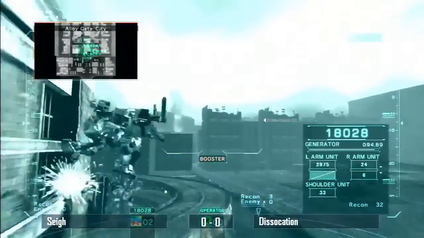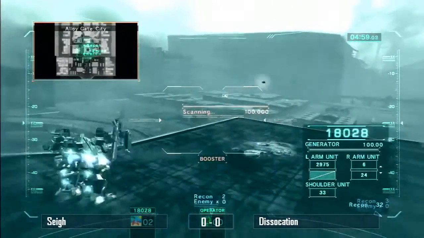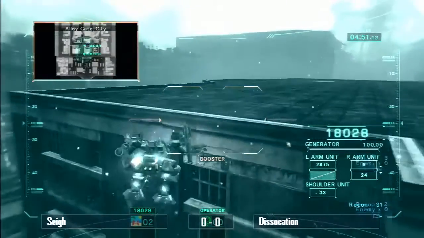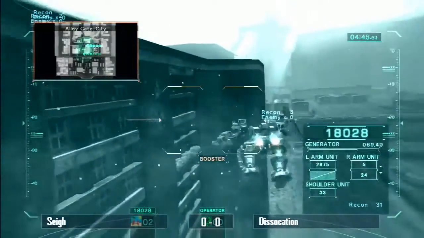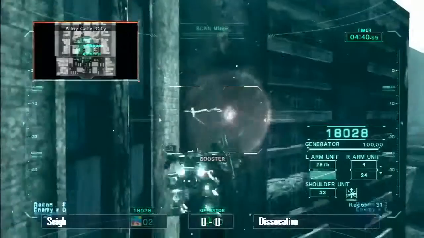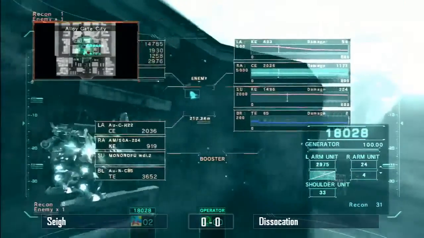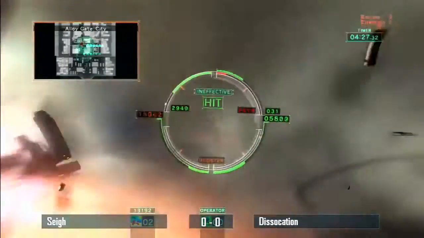Alright, now it appears that Seigh's going slightly on the defensive, with Disso preferring to fall back. Despite the long range, Disso is surprisingly accurate with those triple BRs. Basically for him, they seem to be acting almost as long range owies. Alright, Seigh just laying down more recon jammers so that Disso has a difficult time figuring out his position. Alright, and they meet up once again.